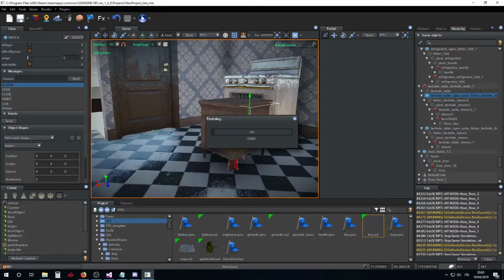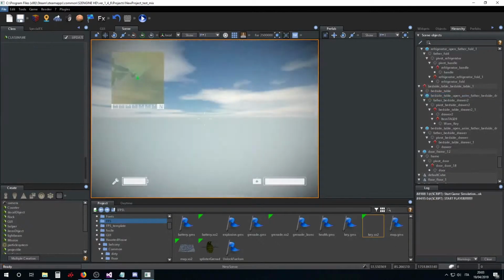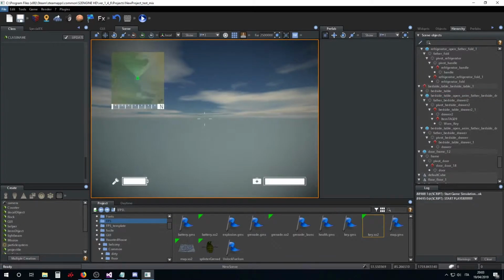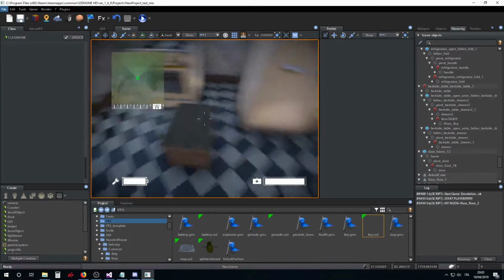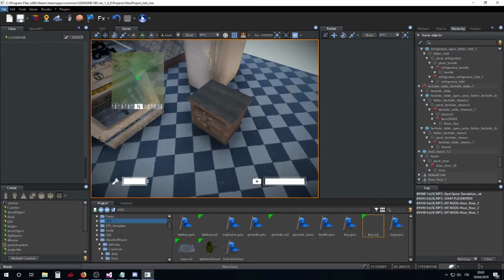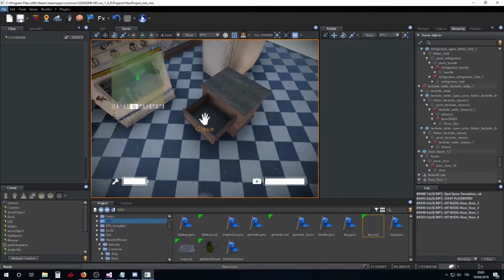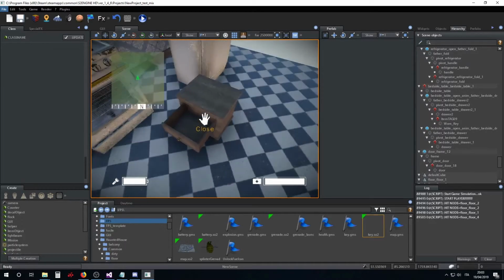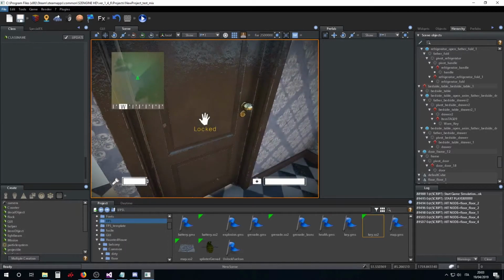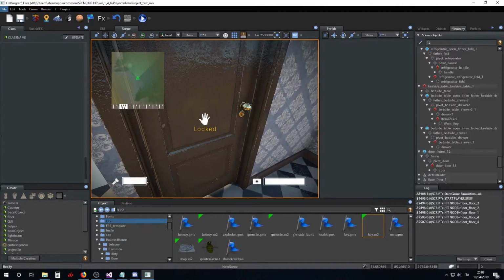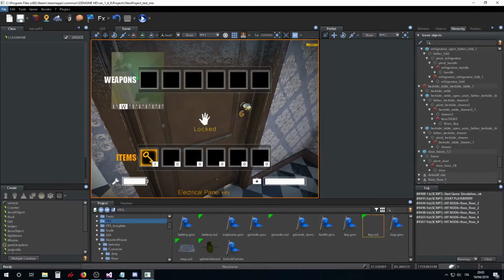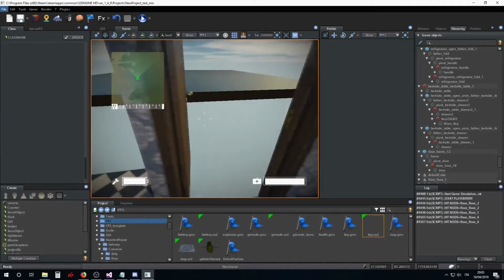So if I make a test, I can open the drawer, find the key inside the drawer, take the key and open the door by selecting the key. Okay?